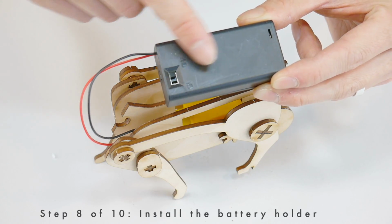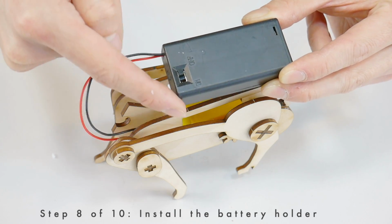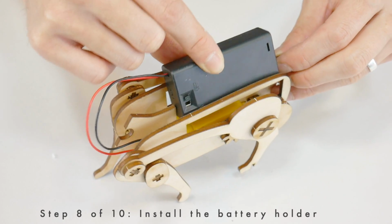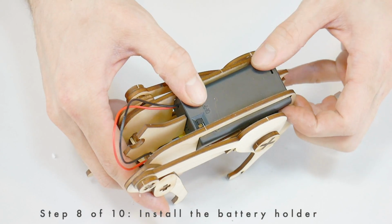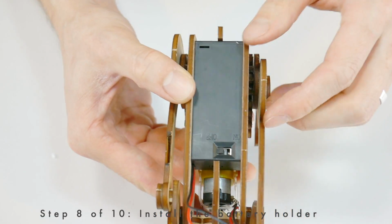Okay, now we can finally add the battery holder. Notice that one side has the wires attached and the other side doesn't. Put the side that doesn't have the wires diagonally into the robot like this, then push down the other side. And take a moment to just straighten everything out.